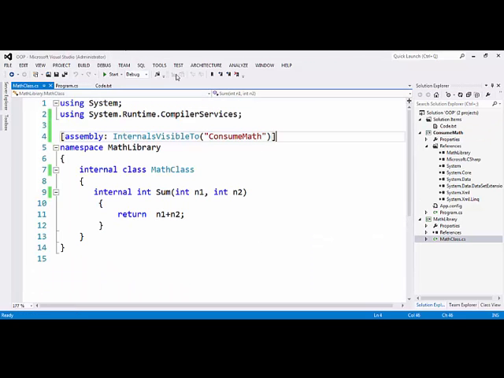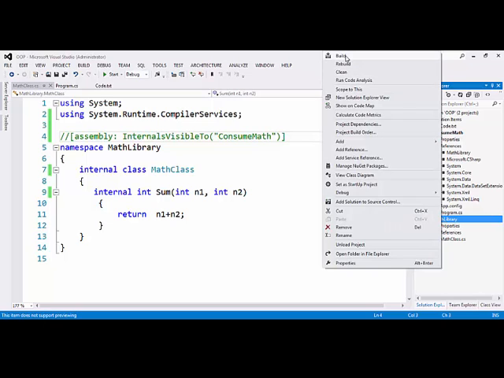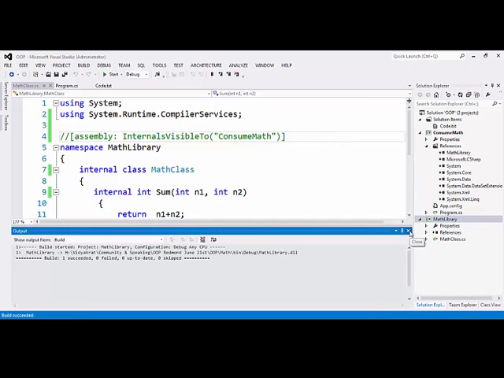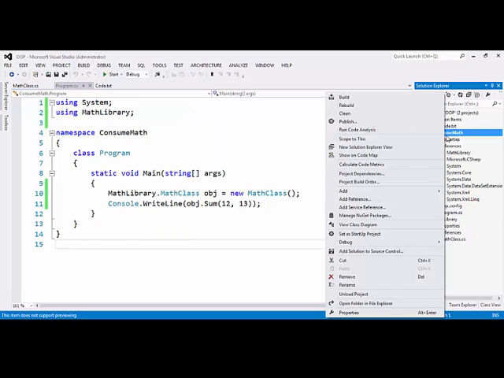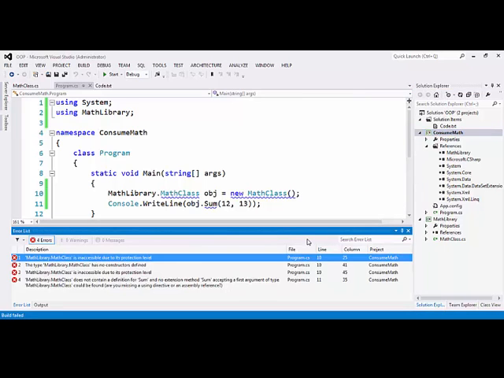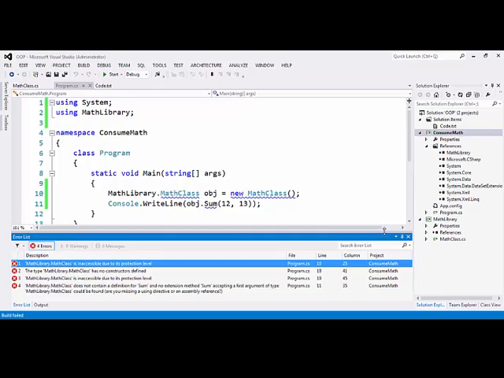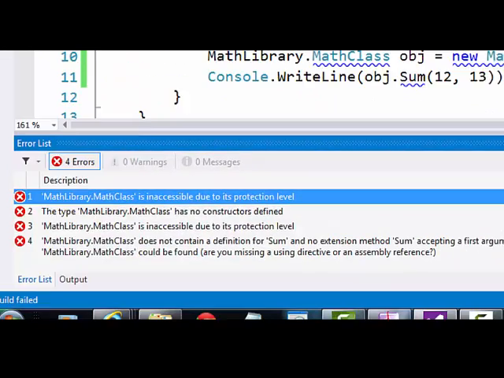Now let me show you what happens if there is no such attribute like assembly. If we are not doing that and somebody still tries to access, then what will happen? Let me give you a real quick version of that. So I go to program.cs and let's build this consume math. As you can see here, the issue right now is related to access.